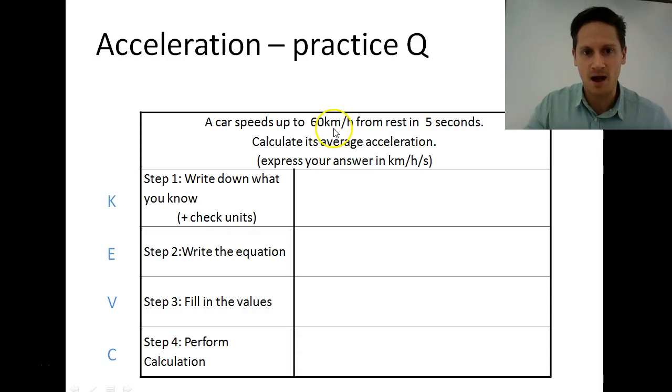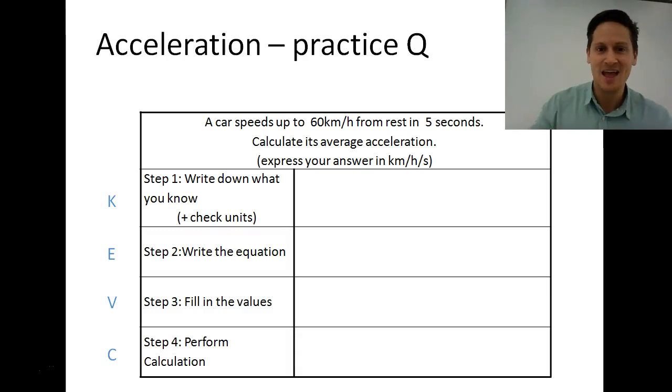Now, because I have units here in kilometers per hour, so you've got a distance, kilometers, over the time, hours, I know that that's a speed. From rest. Now, rest, what are you doing when you're resting? You're sleeping. Hopefully that's not what you're doing when you're watching this video. So the speed at rest is 0. So that's a bit of hidden information there, okay?